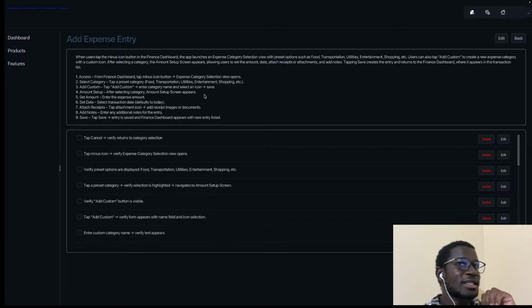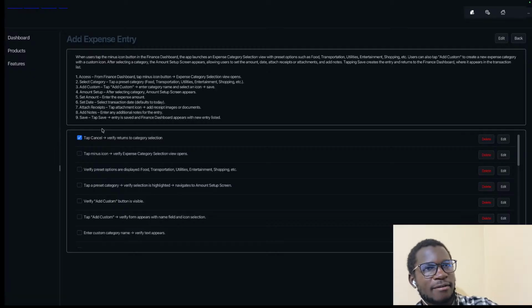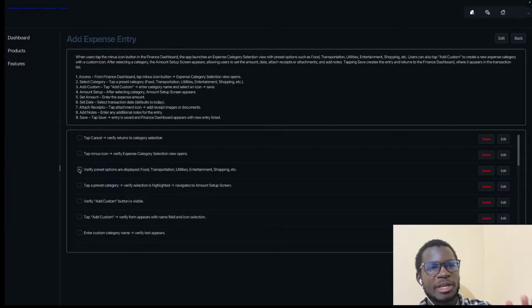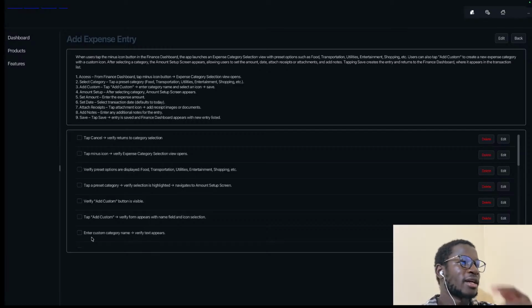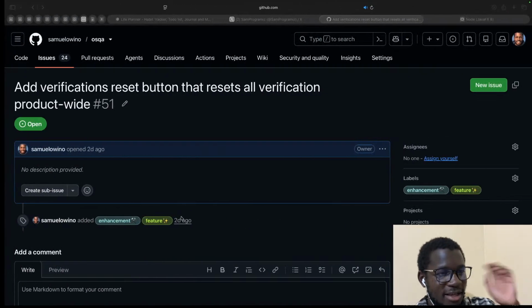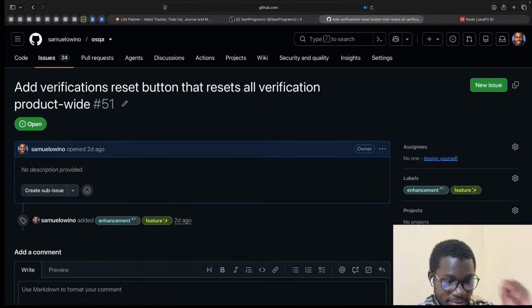So what I want to do is, if somebody has done a test and they checked something as working, and we want to test the application afresh, you can click one button and it will go through all existing features and reset all verifications to be unchecked, so that you can begin testing afresh. So that is the goal of the next step for this.